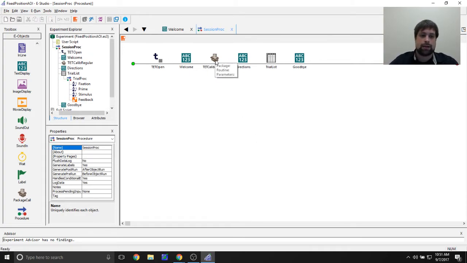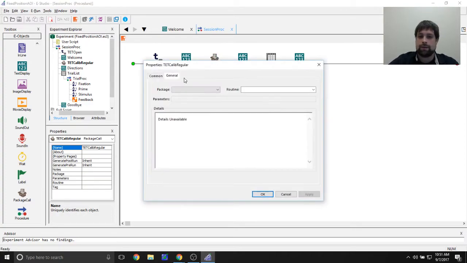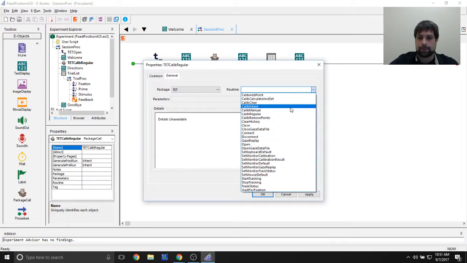Now there are a couple of different calibration routines when using E-Prime. The one that I'm choosing here is regular. But if I go into my package call here, you'll see that I have a couple of options. I have Calib Infant, Manual, and Regular. And Regular is exactly as my welcome screen described. It's going to be a red circle with a black dot in the center of it, and it's going to move to 9 different points around the screen. The circle will shrink to become roughly the size of the black dot, drawing your attention to the black dot itself. That's the point at which calibration is going to happen, and it's going to repeat that 9 times throughout the trial. This is going to act in an automated fashion, so the fixation point is going to move around the screen completely independent of input from the actual participant.